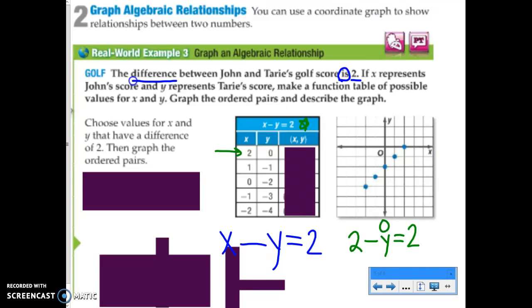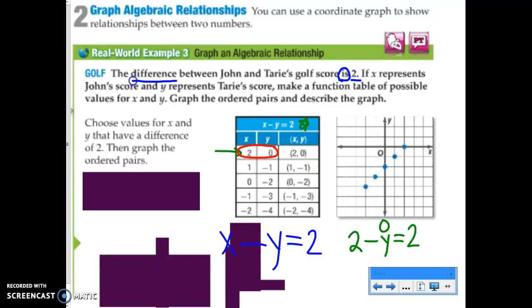Now when that's written as an ordered pair, just like we talked about with our tables, numbers directly across from each other are going to be your coordinate pair. So my coordinate pair x comma y would be 2 comma 0, and you would continue to just plug all of these x values right there in your function rule to come up with your output or your y value.